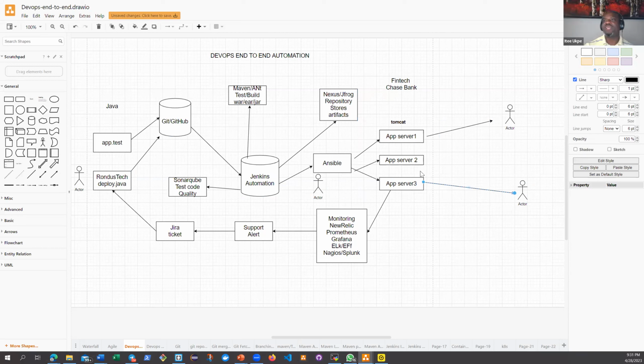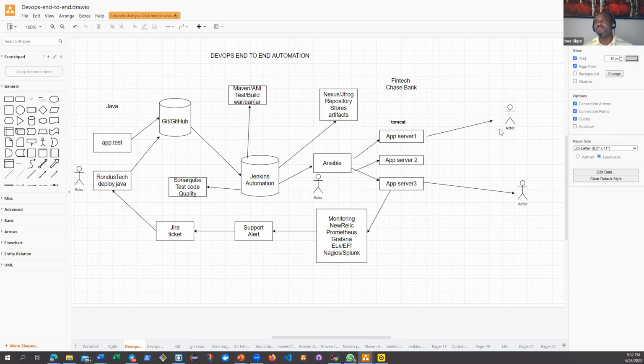All right. So with these applications, if you go to www.yahoo.com, the application servers will say, okay, I'm here, this is the content, this is what you requested. These are the responses, whatever you want. If it's a banking application, you go to chase bank.com, and you're able to access those applications. Amazon.com, you're able to access those applications. But these applications are still under this DevOps development tool cycle, right?